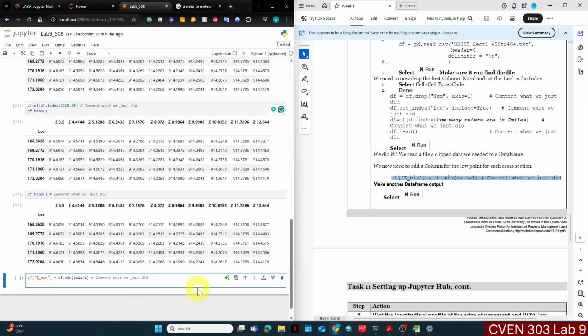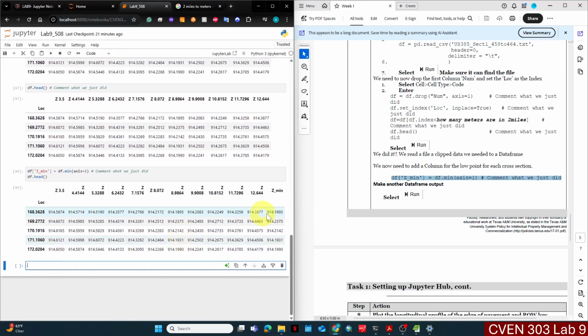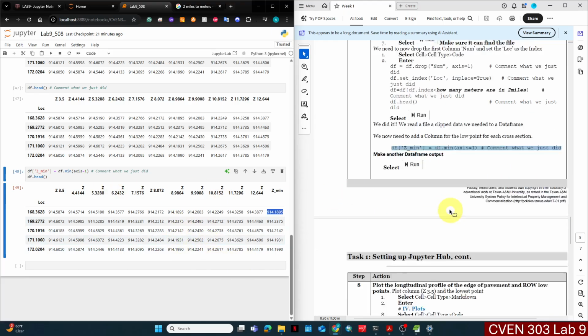I'm going to add df.head again. You don't need this bit, just to show you. And you can see setmin is a new column that has been added, and this value is the minimum of all of these ones, in this case here, in this case same, same, same, same. So it just grabs the minimum in each one of the rows.